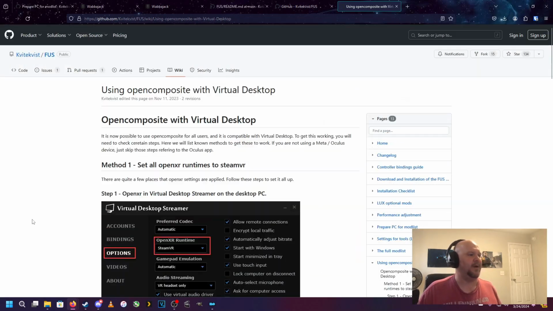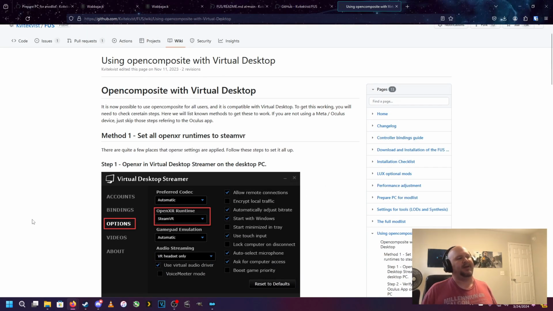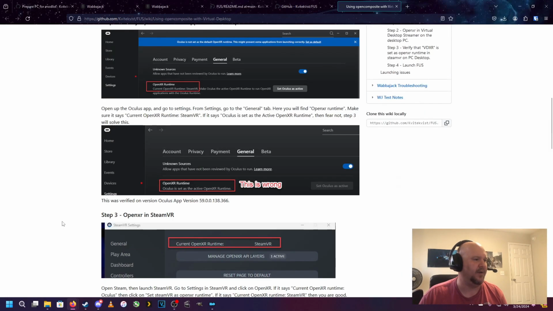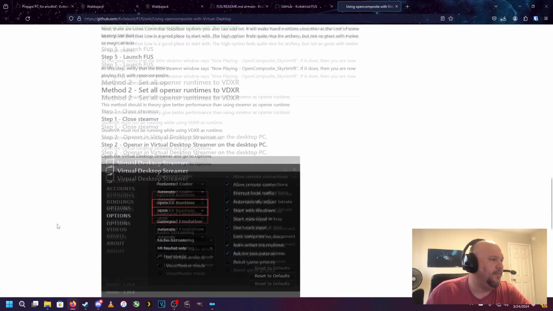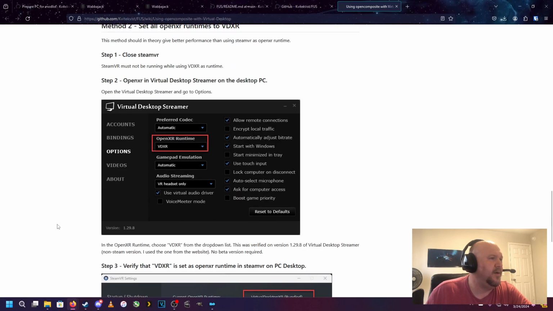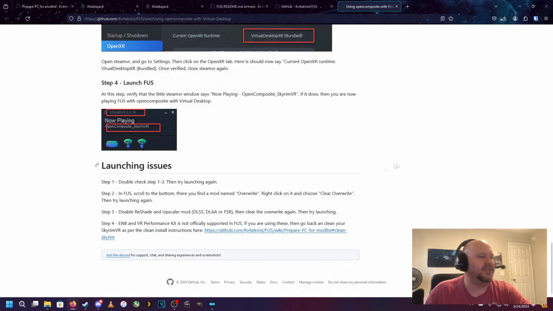It's basically how to set up OpenXR runtime on SteamVR, or you can do it with the Oculus. Oculus supports it right off the bat. So all you've got to do is make sure it's set to be the OpenXR runtime by default. So all that's in here.